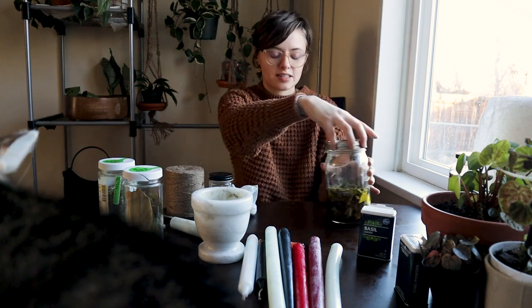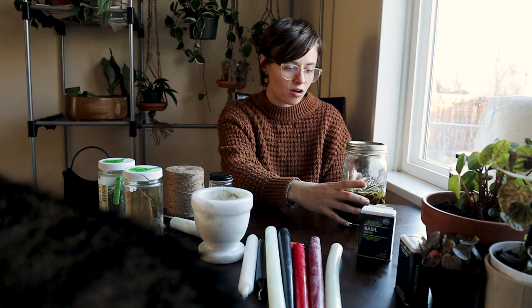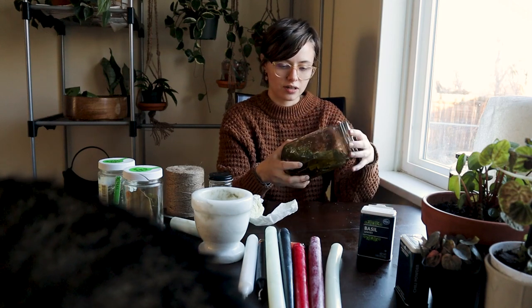I've been doing batch tests on certain oils to see how I like them, and then I'm going to give them to friends to see how they work. So this is the first batch of the money drawing oil. Once I find my jojoba oil, I'll probably overlay this a little bit. But I can't find my jojoba, which is incredibly upsetting.